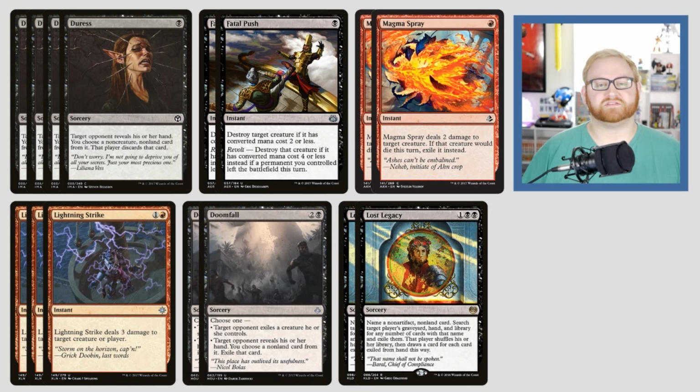Next up, we have Fatal Push here, and this is for the other tribal decks out there. This is for a more aggressive deck like a mono red aggro, or even a goblin aggro deck. Whatever we want to do, it's going to kill those. A 1-mana instant, destroy target creature with converted mana cost 2 or less, then revolt, destroy that creature if it has converted mana cost 4 or less instead, if a permanent you controlled left the battlefield this turn. More often than not, we're just going to get the 1 ability there. The revolt trigger is a little bit more difficult for us, but still very, very good.